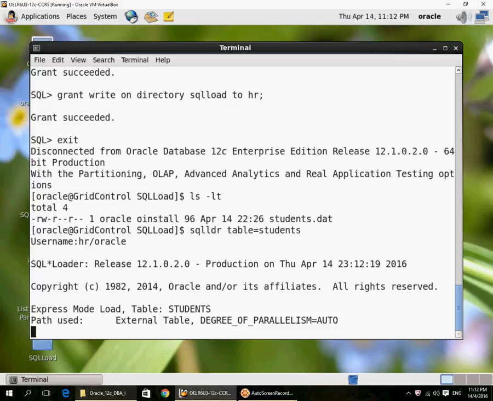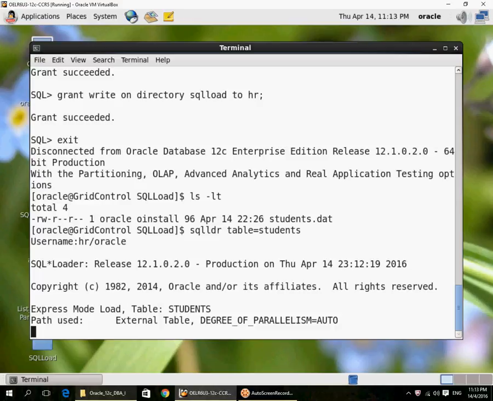But if I were loading a few 100,000 rows or a couple of million rows, then the overhead would not be noticeable, and the load with parallel DML would be quite quick. So let's wait for a while for the external table definition and the control file definition. We will see them both in the log file.